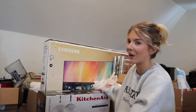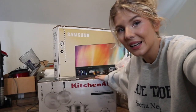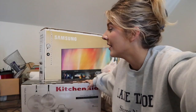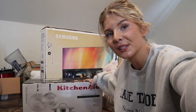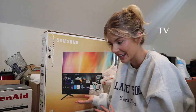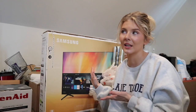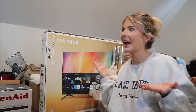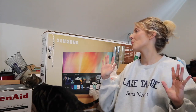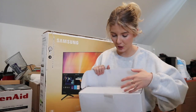The next thing we got - I cannot lift it up but hopefully you can see - is our stainless steel pots and pans. My dad picked these out for us; they're the KitchenAid brand, one of our Christmas presents from them. My cousin Zach and his wife Josie got us a massive TV. We just kind of put the TV on our registry not thinking we'd actually get it, and when we saw somebody purchased it we were like 'whoa, what?' That's just so crazy.